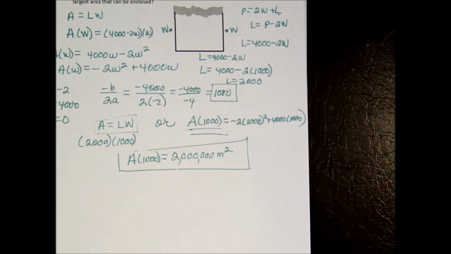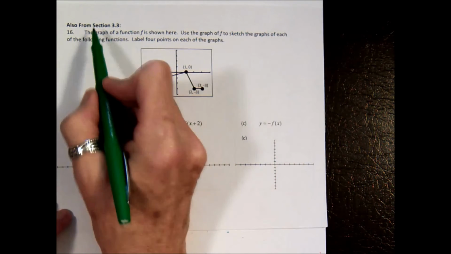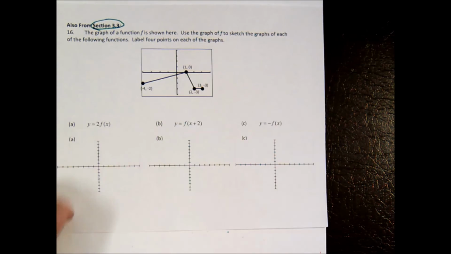Same thing. There's one last problem from section 3.3, so it's out of sequence here, that I added to the end of this test review because I wanted to do one of these one more time. We did this kind of problem when we actually did the topic in the guided notes, but on your test review I want to do one more.